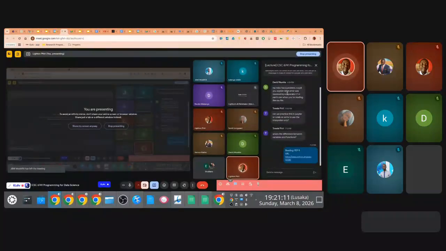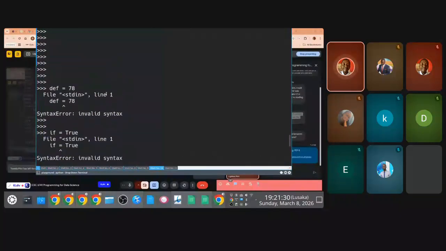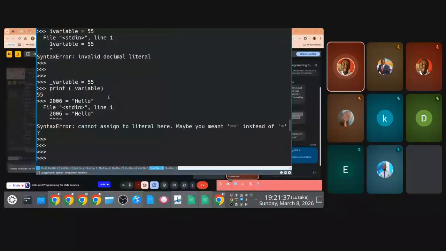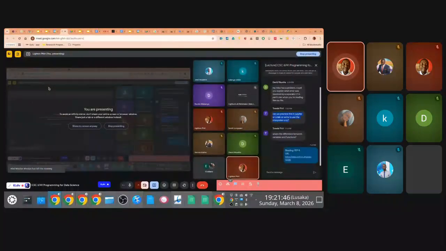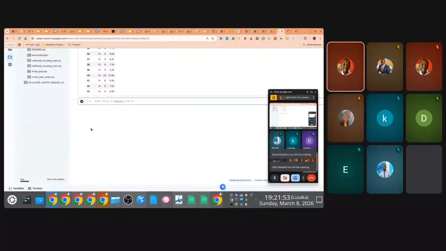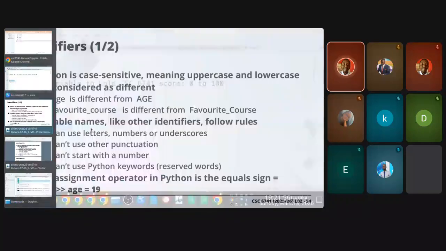I don't know if there are any questions, but as people are thinking about questions, I'm going to start off by reading what's in the chat here. Nanaik has a problem. Could you explain what error? I've already done this. Can you practice this in Jupyter Notebook or Colab? Yes, you can. Most of the things that I'm writing here work in Colab. It's just that I'm much faster when I'm showcasing things here, like examples, say this variable is wrong. It's quicker for me to do it right within the interpreter, on the terminal, rather than going to Google Colab. I don't know if that is making sense.